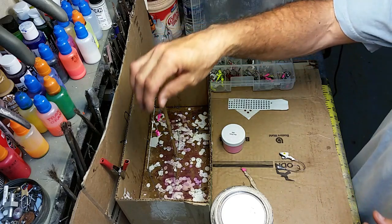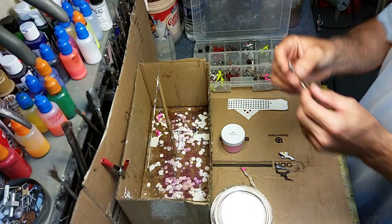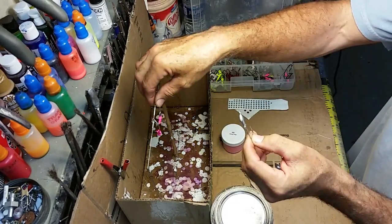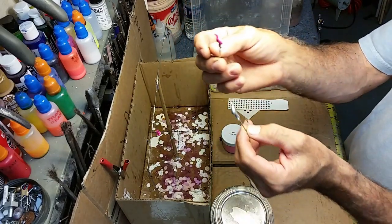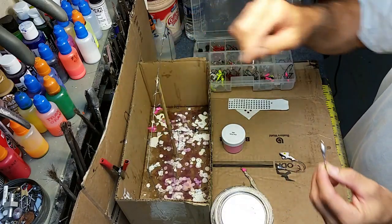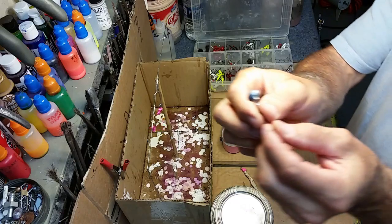So essentially what I've done is, and I'll show you how I do it, I'm taking a jig head that I really like, and I've powder coated it with this powder paint. So let's give it a shot. So I'm going to go ahead and do this one.